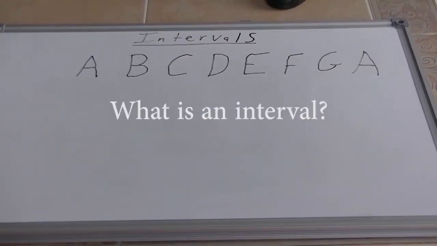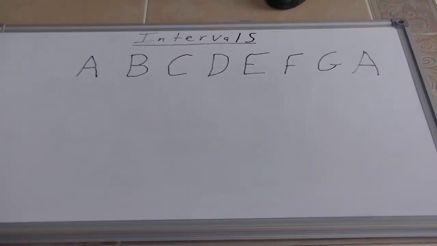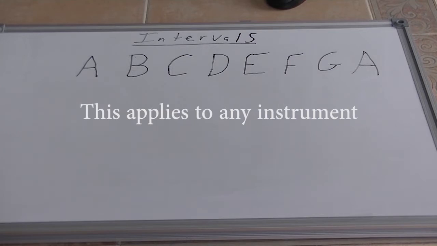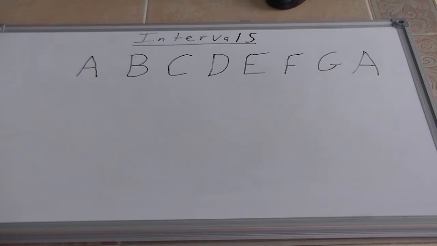If I were to play a note on a guitar and then play a different note on the same guitar, there would be a difference in pitch between the two notes. One of the notes would be higher in pitch than the other, and the other would be lower in pitch. The difference in pitch between two notes is known as an interval. An interval can be used to represent a very small difference in pitch, and it can also be used to represent a large difference in pitch.